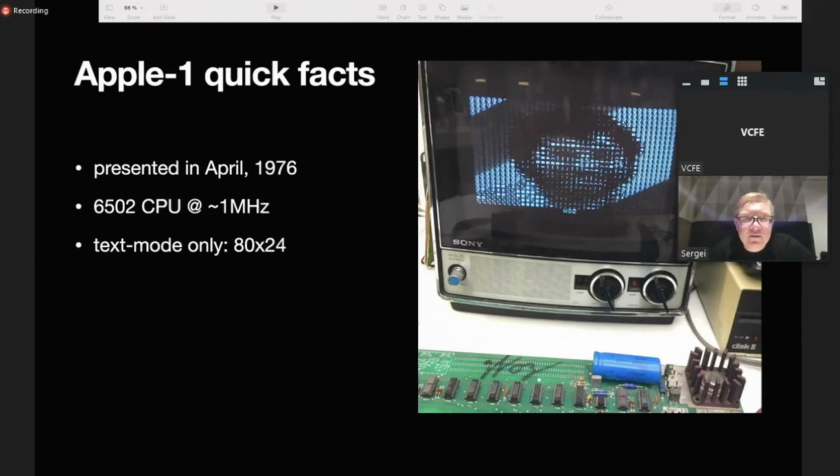And a very specific fact about Apple One is that it's text mode only. It's a very popular question: could we play some games, like arcade games, on Apple One? For sure you can play something like checkers, where everything is just scrolled for the new frame. But anyway, it's just text mode with 80 characters by 24 rows.